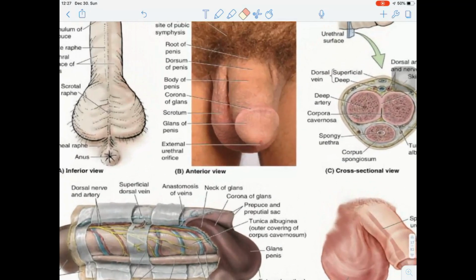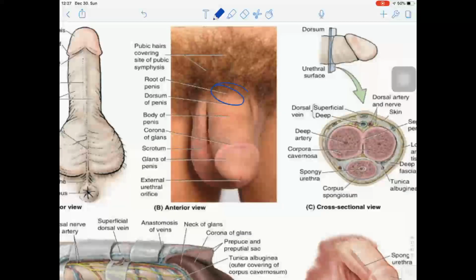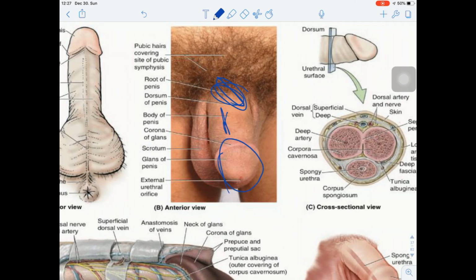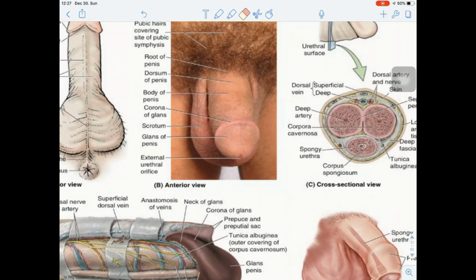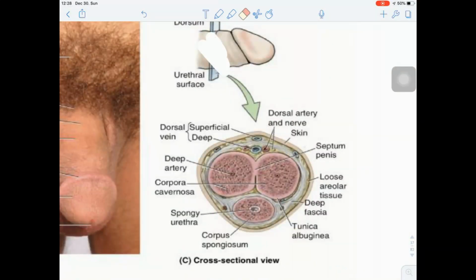The penis has a root up here, a body, and the glans. All right? So the root of the penis, we just talked about it. What forms it? The crura of the penis, right and left crus of the penis, plus the bulb, and the associated muscles with it, bulbospongiosus and ischiocavernosus muscles. All right? It wasn't something hard. From the other side, you've got the body of the penis. The body of the penis does not contain any muscle. Okay? So here's a cross section over the body, as you see here.